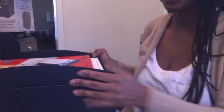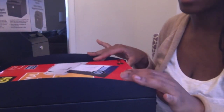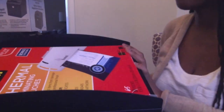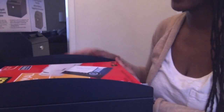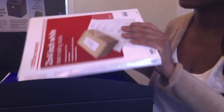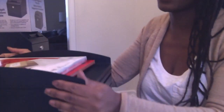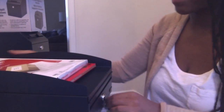What I like about this box is that you can keep several items on top. If you have file folders, or right now I'm using it to keep our laminating pouches and labels that I use in our home office, and I only have 1 folder on it, but it is large enough for you to keep several large items. You can probably fit a legal size item as well.